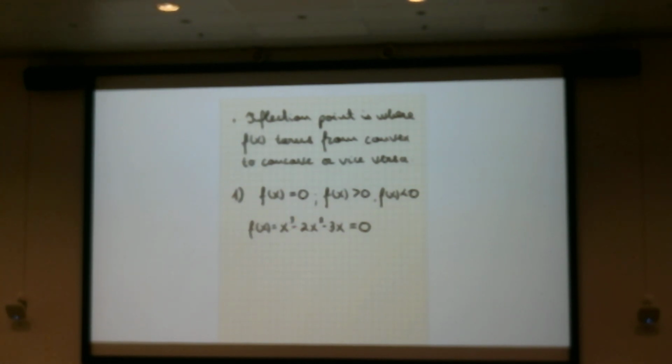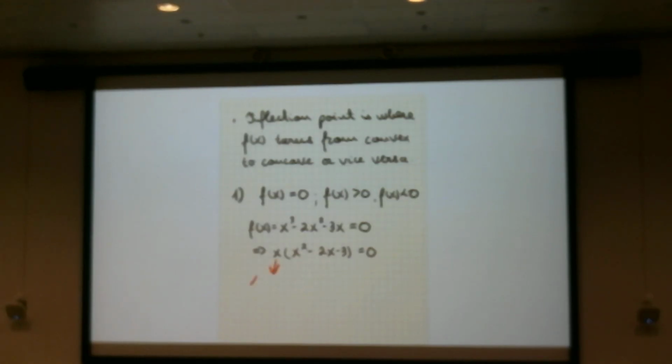So we haven't solved equations where we have power of 3, right? So we know the formula for equations to the power of 2. Very nice formulas to find solutions. But here we can notice that we can factor out x. So if I factor out x, I have x to the power of 2 minus 2x minus 3 in the brackets. Okay, so if you factor out x, it becomes way clearer what's going on here.